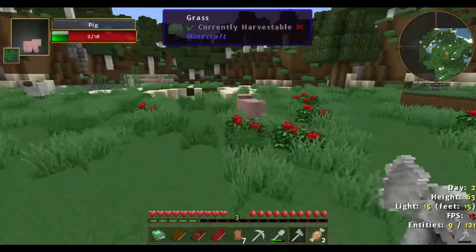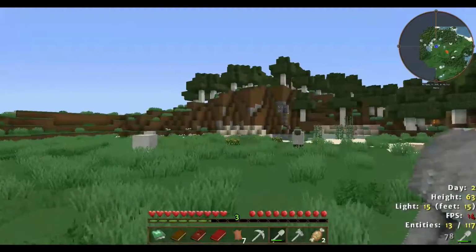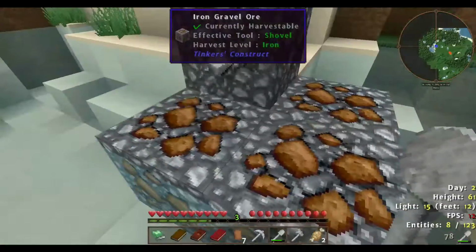And there goes my pickaxe. My axe, even. So we'll hit it with a spade. There we go. Yeah, who would have thought that, eh? Hitting a pig with a spade. Ooh, some more ore. Well, we're here then.